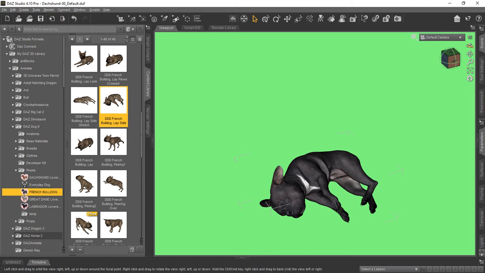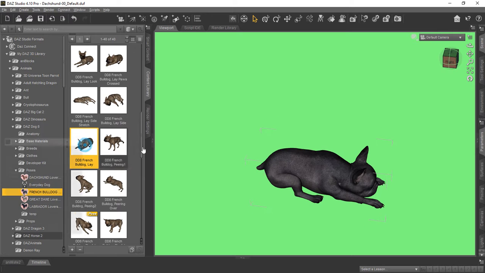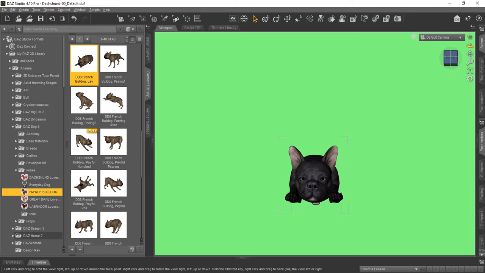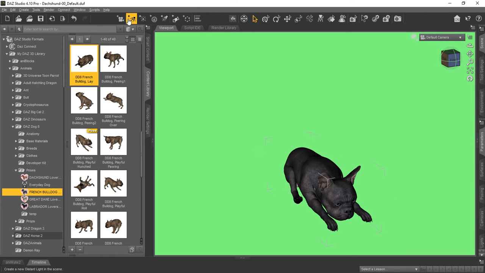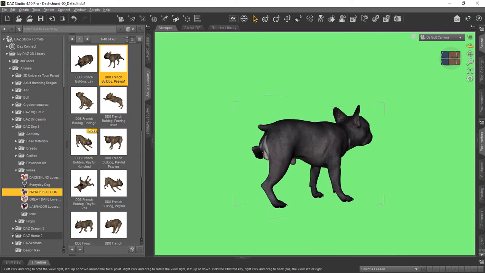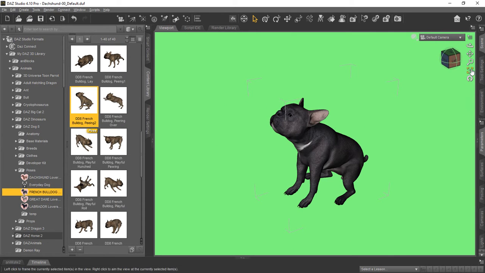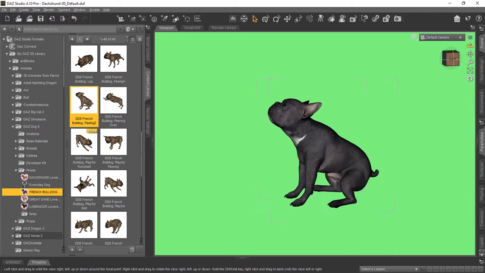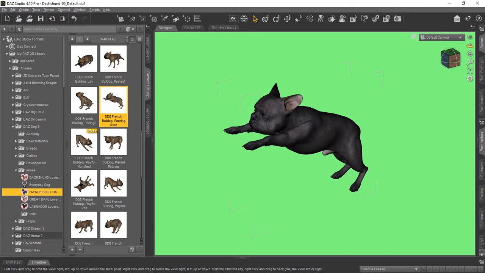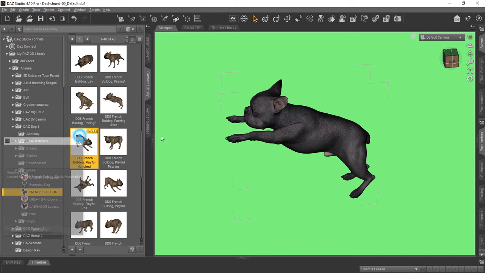And we just put a green backdrop on the background here so you could have some color to see him up against. Trying to get through these. Oh, look at that face. And like I said, these are based off our everyday dog pose set that we created for the Daz Dog 8. So we tried to cover the wide range of different things that your dog might be seen doing that you might possibly want to put into a piece of your artwork. We want to cover a wide range of activities that the dog's involved in.